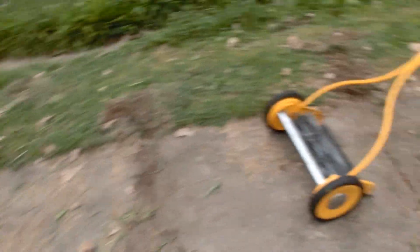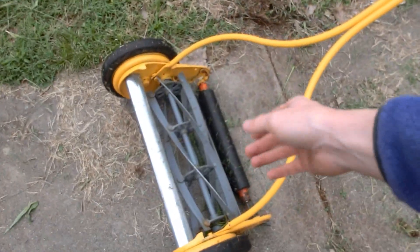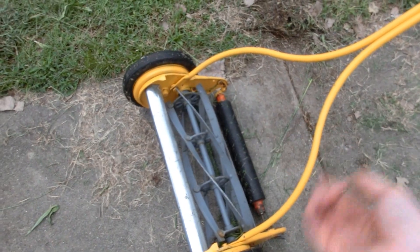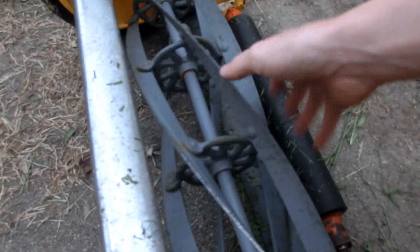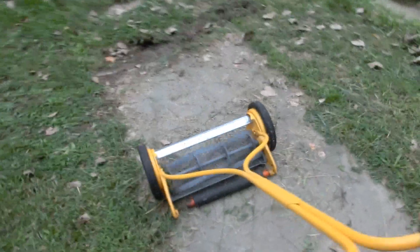Unfortunately, my yard has a lot of little holes in it, so the mower catches and stuff, and it's really annoying. What I was doing was tightening down the blade so it would get tighter and tighter, and I would run it until it would slowly wear the blade smooth — and that's helped it quite a bit. I did that on here because it's nice and smooth and easy for it to get a grip, but I had to clear off all the grass going between the cracks first.